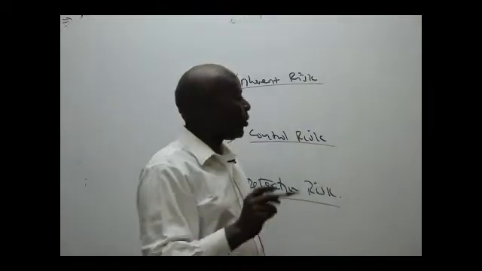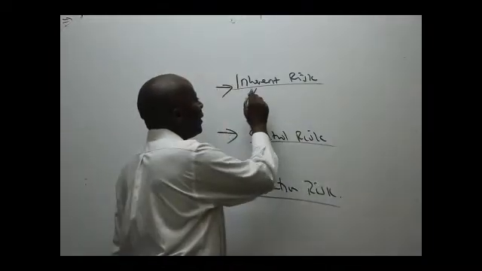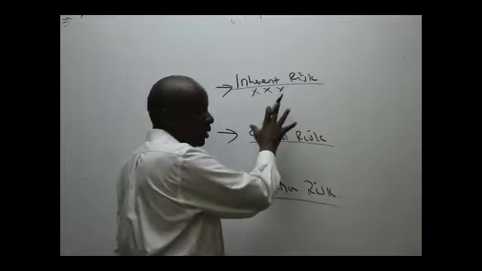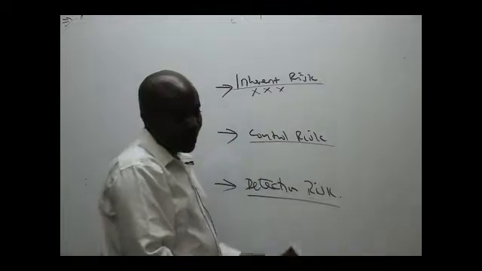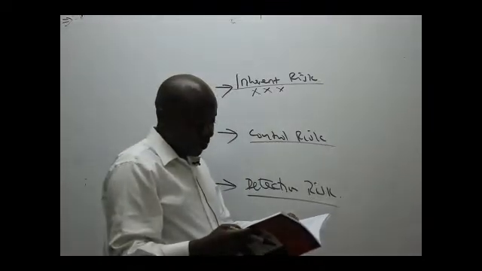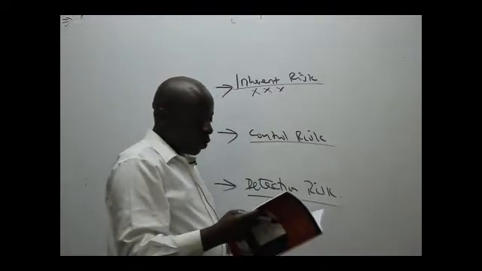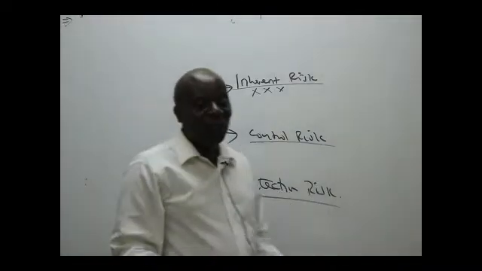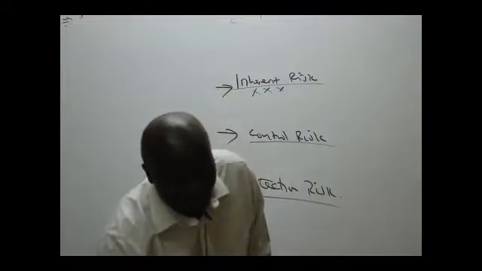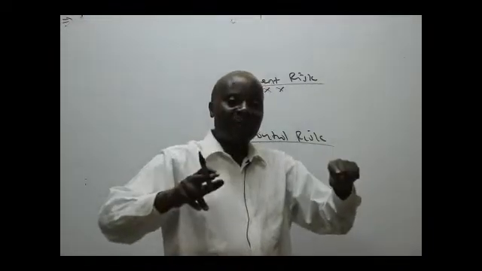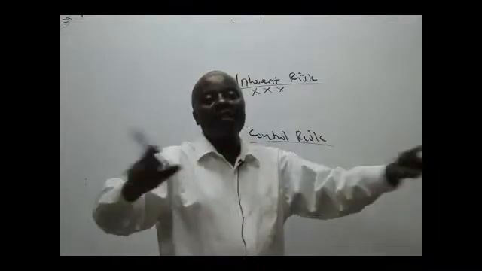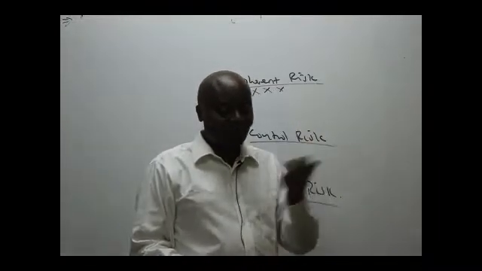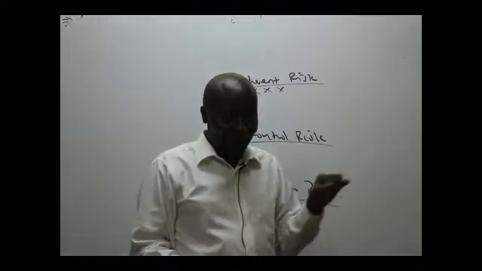So who is able to see? If I'm the one doing this, I'll define inherent risk, and then I'll focus on the company that the examiner has given me. Who is able to see the inherent risk? There is quite a huge possibility that even if these guys were to put in all internal control systems, they will not be able to see all the errors. Why is that the case? Is there anybody who is able to see those inherent risks? Somebody.